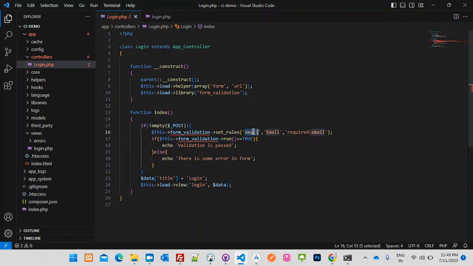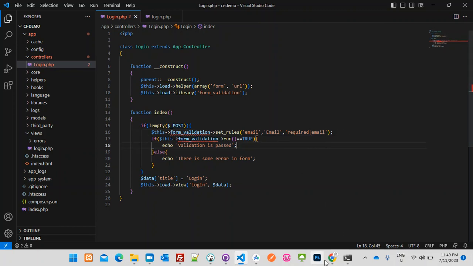So the first one is what? It is the name of the input field. Second is the label. This label is going to show there. And the last one is what? The set of rules we can use. So here you can see we have applied two conditions: one is required and the other is email. So the data coming in is required and it should be a proper email. If we are going to use more than one rule, you have to apply a pipe here. After using the pipe operator you can set more than one validation rule.